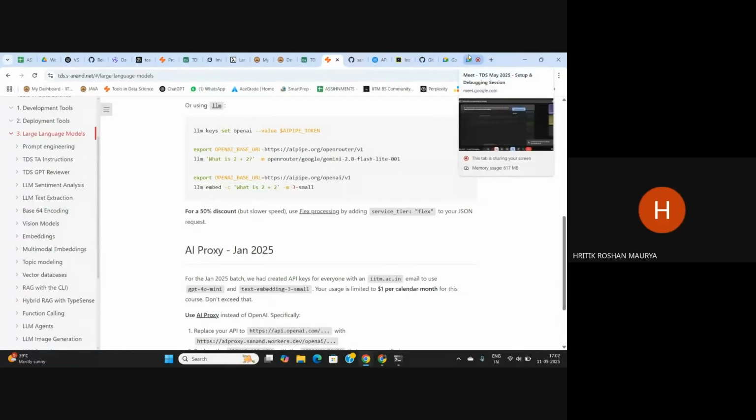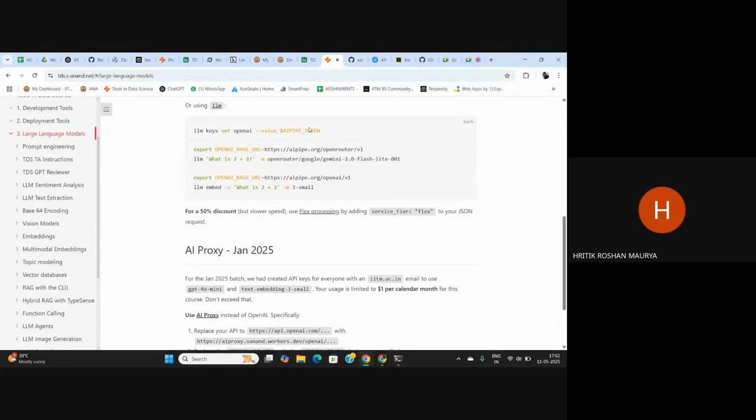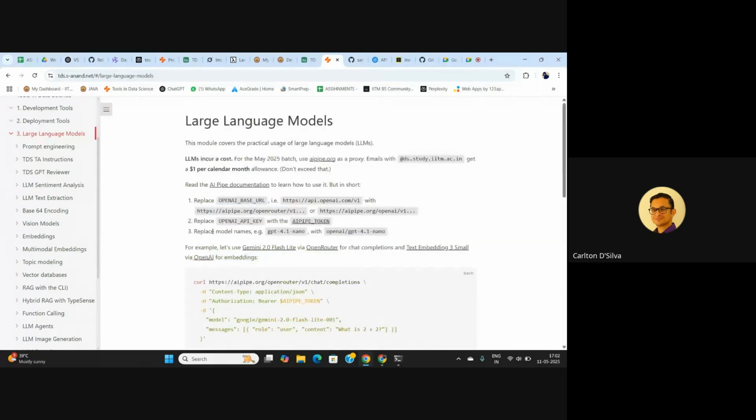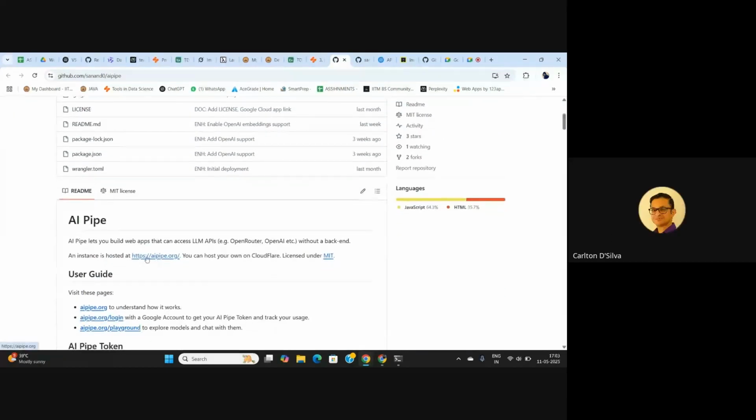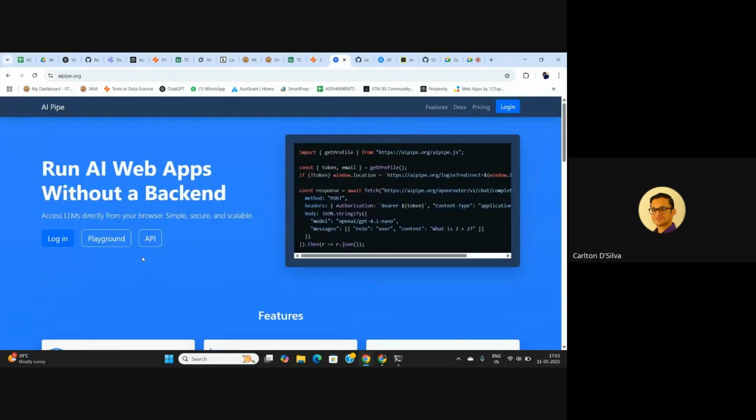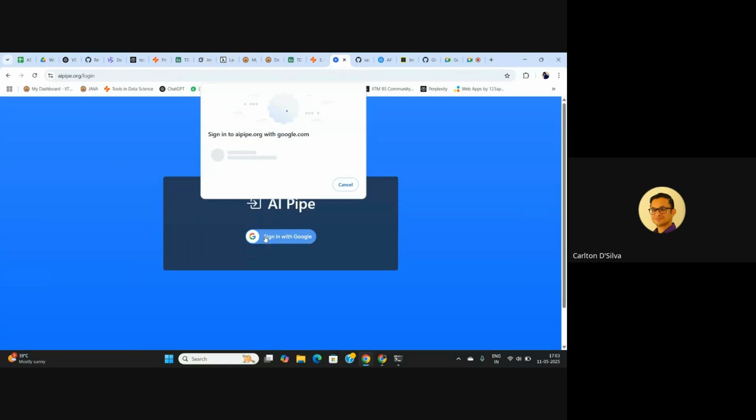He'll share. The FastAPI part is also not working because I am not allowed to do that. But you can go to the GitHub link. Go to the top, and go to that blue color icon. Yeah, okay, AI pipe documentation. That's fine. Go there. And here you go to that HTTP, and then log in, sign in.